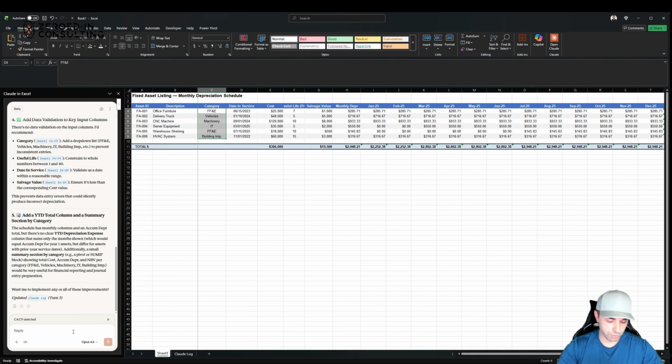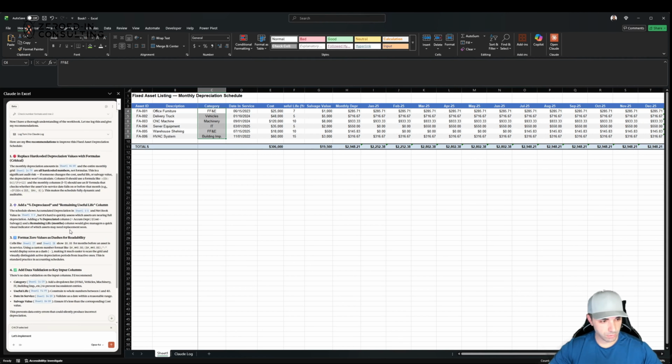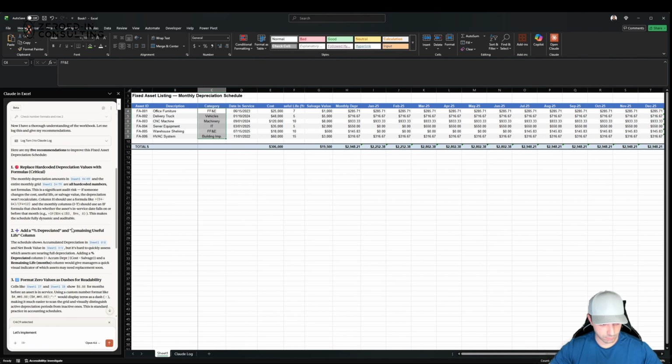So I'm going to say, let's implement 1, 3, 4, and 5. And then additionally, can you help me start to add in a journal entry that gets automatically updated based off of the month close that we're in?